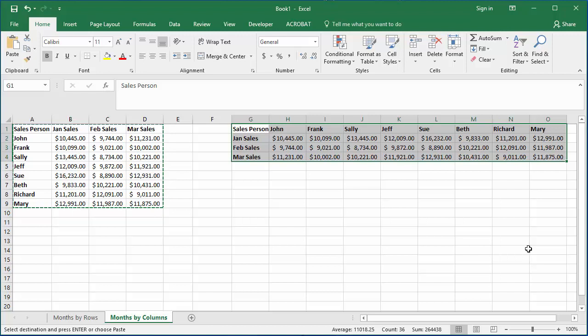Once my columns are all large enough, you can now see the data in a series of rows for the months of data. This is especially useful if I have one or two very long rows and I want to convert them to columns to be easier to read by scrolling up and down versus moving left and right. And that is how you transpose data within Excel.